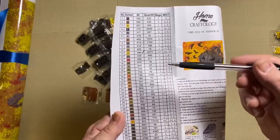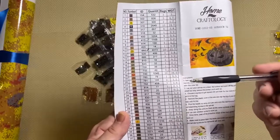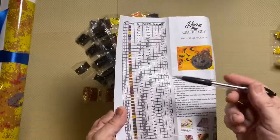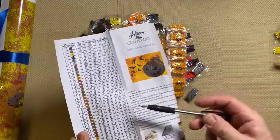It's not relying on a person standing there counting. It's all done by weight. So the new kits are much better for this because of this. You've got the benefit that you don't have to count these little bags up, which is a pain.